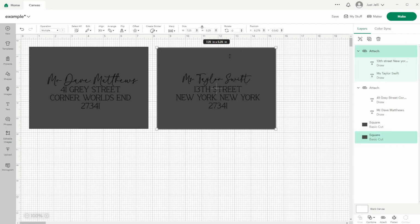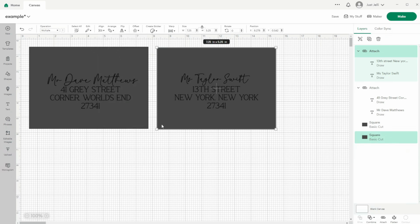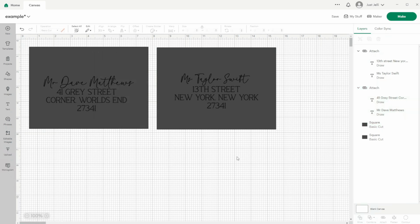And then for this one, I'm going to select all of it, align it, and just make sure it's centered horizontally. You can make sure it's centered vertically, whatever you want to do. I think it looks better when it's down further in the envelope. Align and center horizontally. Okay, and then we're going to want to make sure that we attach our envelope to our writing.